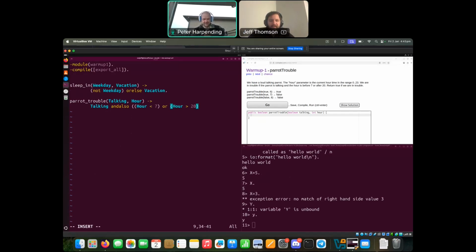Okay, but now you have mismatched parens. You see that? I just got to get rid of this one. Ooh, I would not, because you see how you're mixing and or. I don't know what the level of precedence is there, so I'm not sure if it would bind Talking and Hour together. Whenever infix precedence is a little wonky, where I'm not 100% sure how the terms are going to get grouped together, I always just put in too many parens because then it's at least maximally clear. Does that make sense?